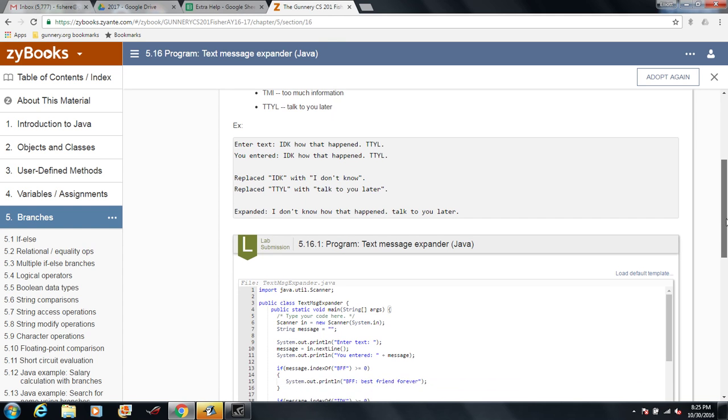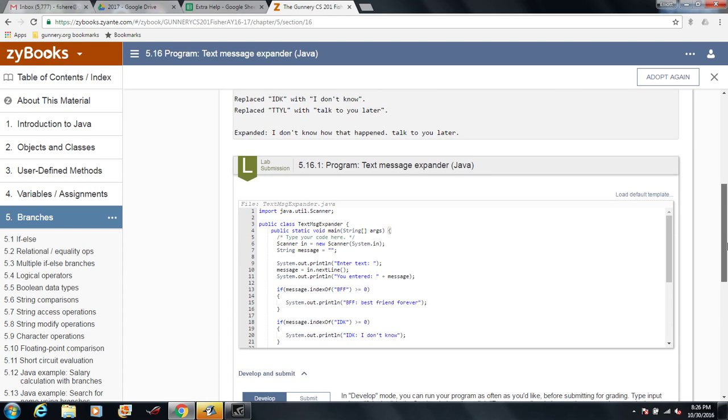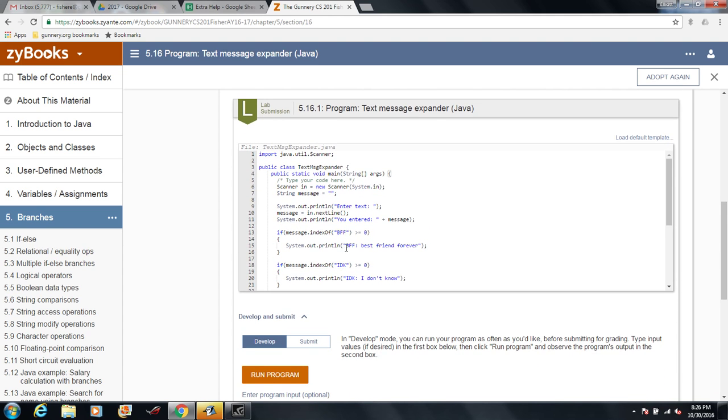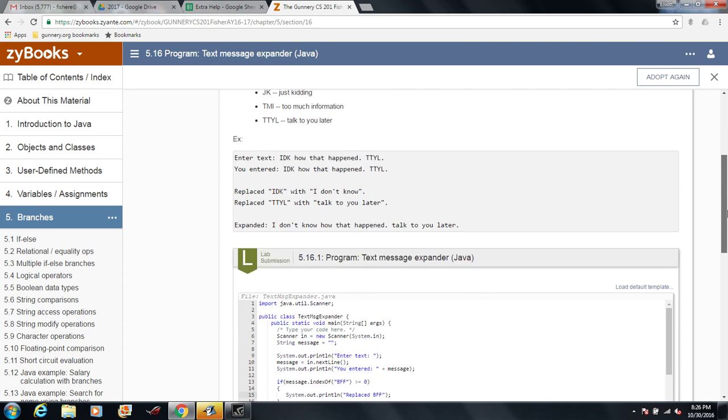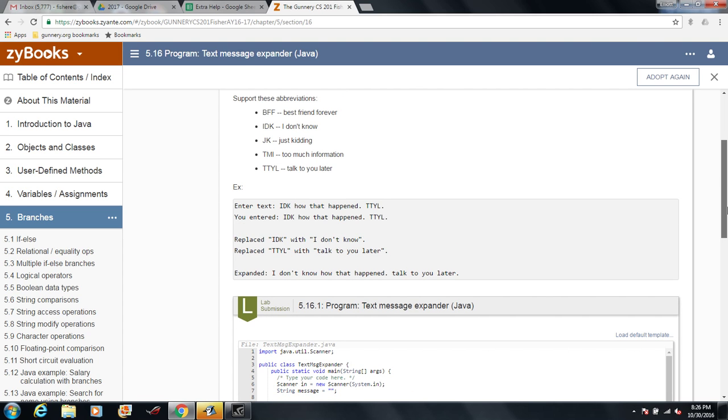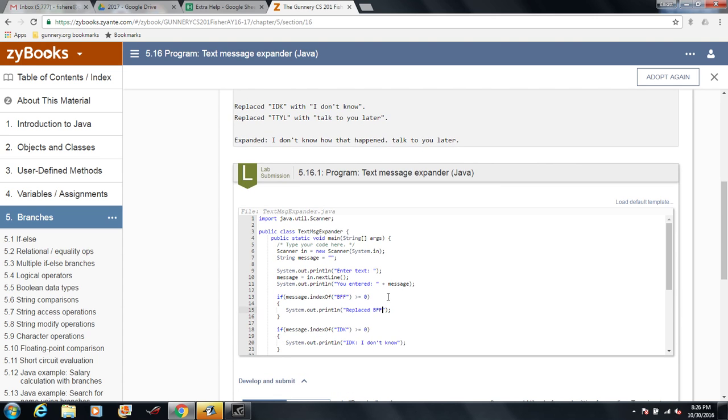I want to replace it. So the easiest thing is these we can just change. These just become replaced BFF with, okay, so BFF in quotes. It's not going to know what to do with that, is it?